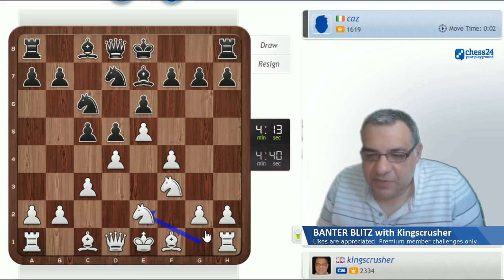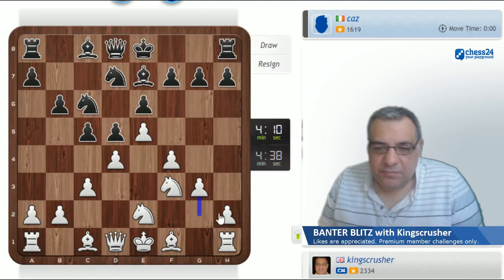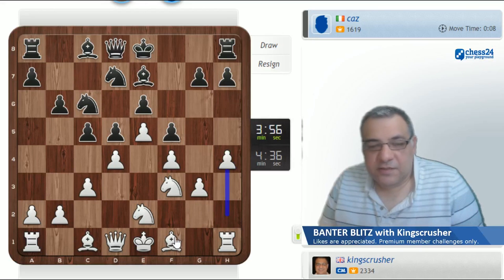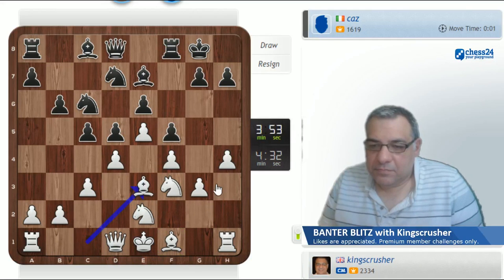So this, I know this looks peculiar, but I'm hoping it's going to be okay. I've seen this sort of thing before quite a few times. If White can maintain this aggressive pawn chain, then there can be some opportunities later. I think knight g5 is already looking dangerous.